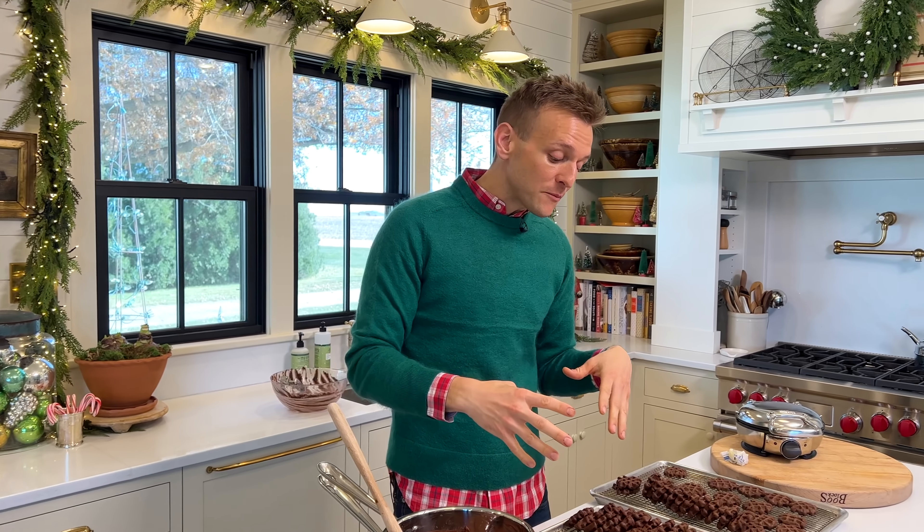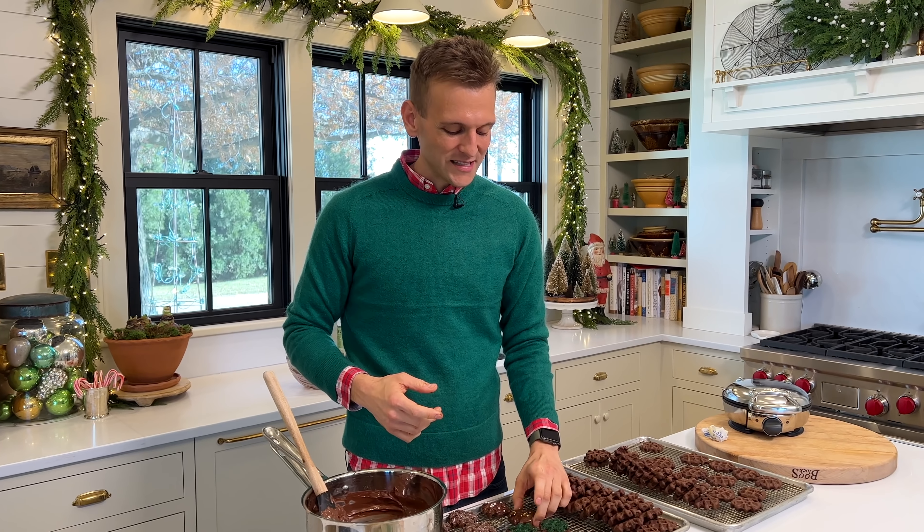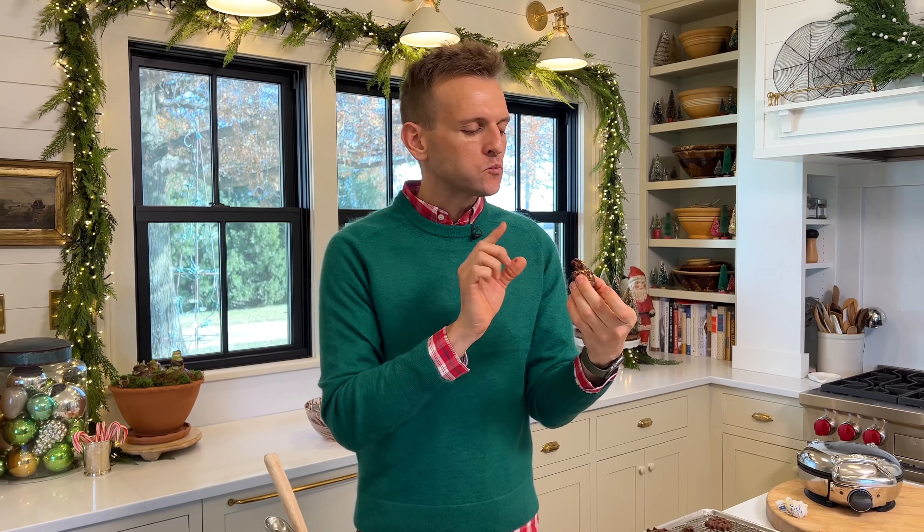I remember Grandma said she would always just do a thin chocolate layer, maybe a frosting, and be done. But it's really fun to dress them up. She too said she would usually add the colored sugar because it's Christmas. I love when you can bring elements of family together and do these things together. And can you imagine giving these as gifts? They are such a pretty gift — you get that crystal-y look on top and can really have fun with it.